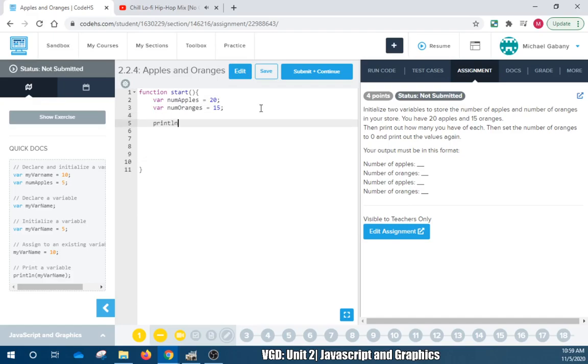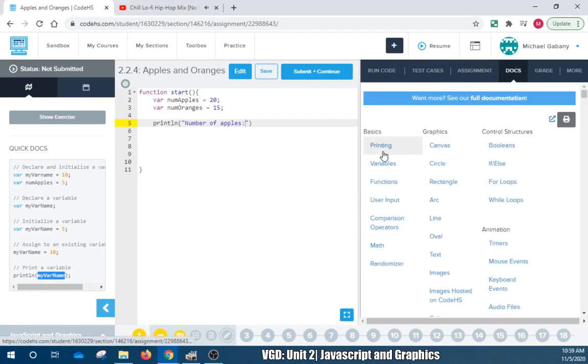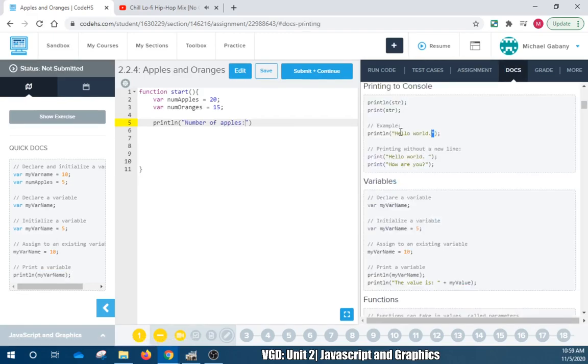So print ln. Print ln, by the way, prints it on a new line. So if you don't do ln, if it's just print, it'll print it on the same line. And I didn't learn that until later on, and I'm like, why is this not working? And yeah, I figured that one out later. That has to be in quotations, right? Don't forget that your print line has to have quotations inside of it. I know it doesn't say it right here, but that's because it's printing a variable. I bet if we go to the printing, it'll show you right here that it has to be in quotations, right?